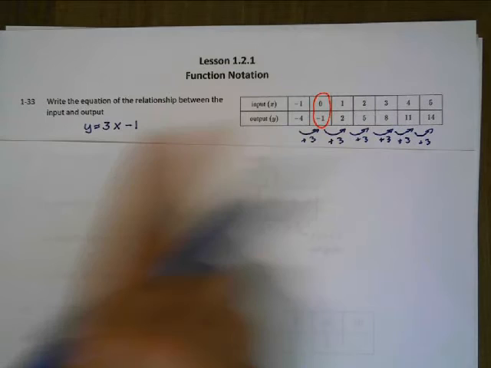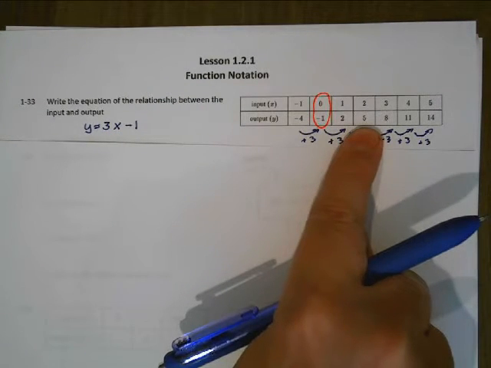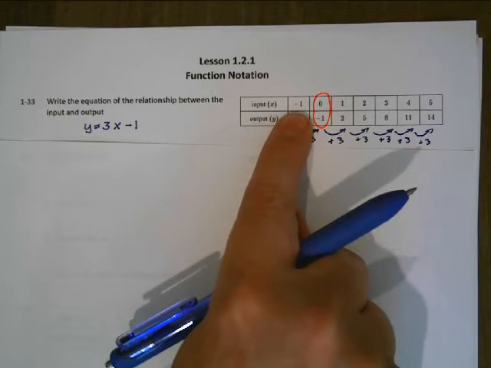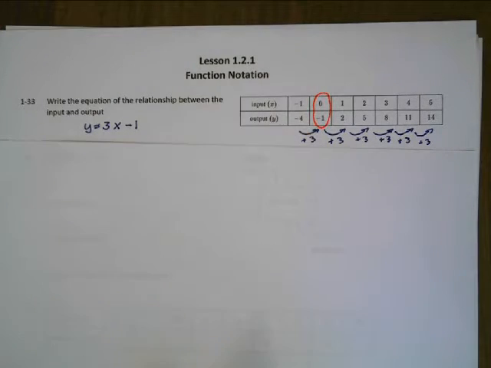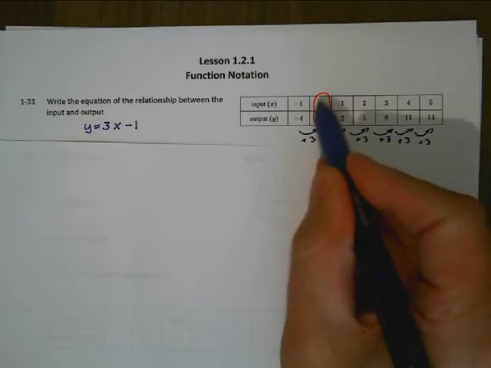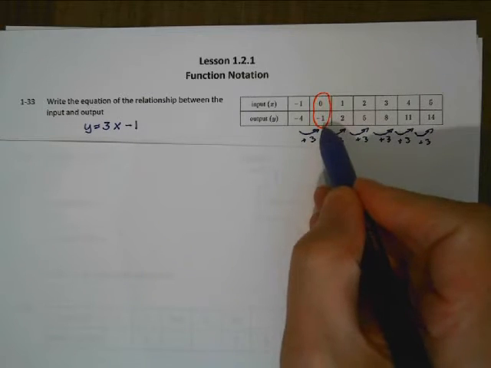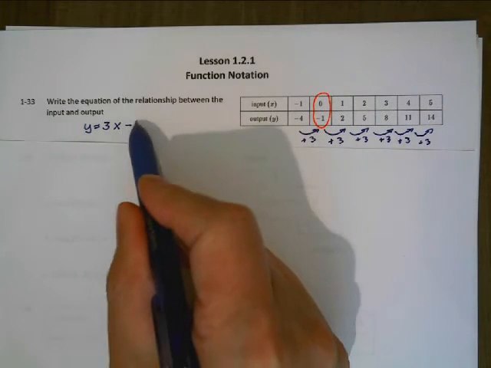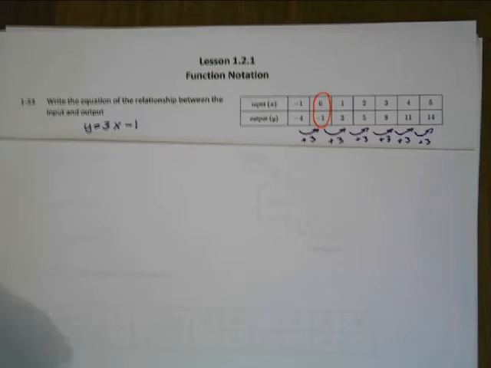If I plug in 2, 3 times 2 is 6, 6 minus 1 is 5. So it's working out. Even works out for the negative numbers. If I do 3 times -1, that's -3. -3 minus 1 is -4. So it looks like I've got the right equation here. So we're going to look at our starting value, the X value of 0, the Y-intercept, which is -1. So that's where I got this number from. And then I saw it was increasing by 3, and that's where I put that 3x from.